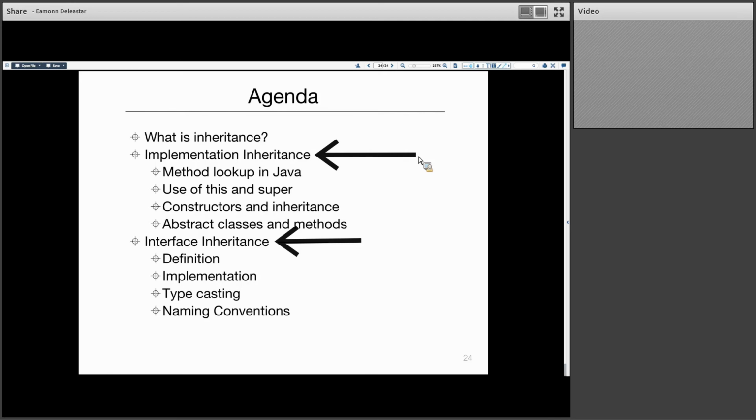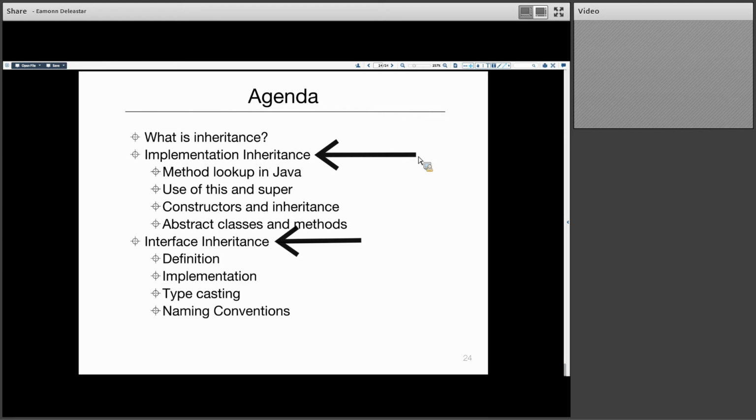I mentioned at the start that sentiment has swung quite strongly away now from implementation inheritance, to such an extent that some modern languages no longer support it. However, they do support interface inheritance. A good example of that would be Go, the new language from Google. It closely tracks Java in many respects, but completely drops the former type of inheritance and relies exclusively on the latter in that instance.